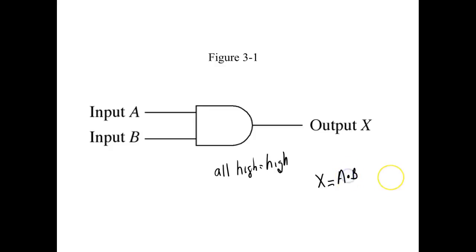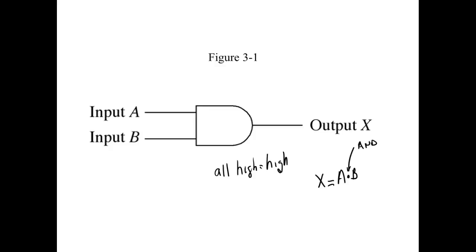Legally, you're not supposed to say "times," because times is math. This is not math. So this represents a what? Yeah, that represents an AND. So in Boolean algebra, we don't say A times B, we say A and B. It's just that what we used in math to represent multiplication, we use in logic or Boolean algebra to represent AND.